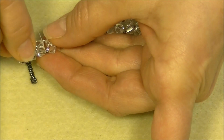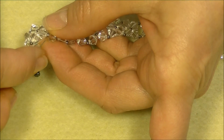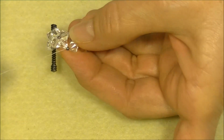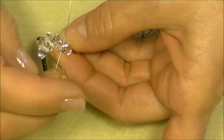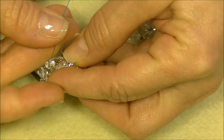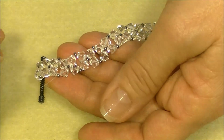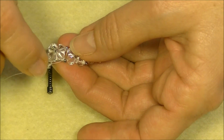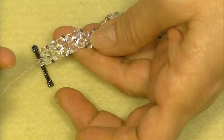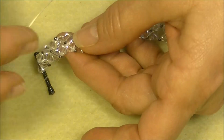Just making sure that your thread goes down between your beads and not on top of them like I just did. If you do that, you're going to have to back through and undo it like I just did. And then just make sure you don't pull it really tight until you know it's between the beads, because you will make mistakes. This is a very, very, very simple piece, and I have made several mistakes on it, and normally I can do much more complicated pieces and not make this many mistakes. So you never know when it's going to happen. So just pay attention to what you're doing, and before you tighten and move on, correct your issues.